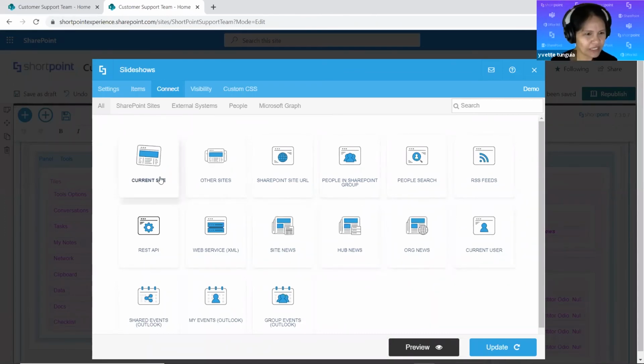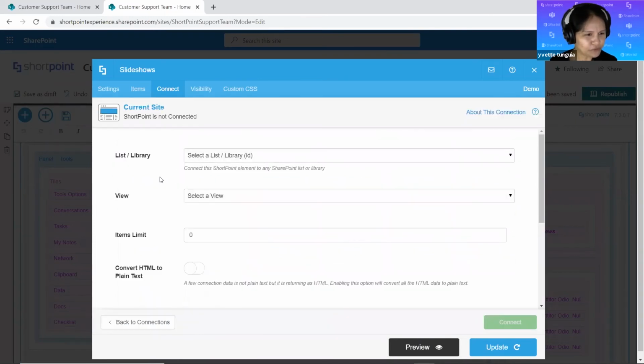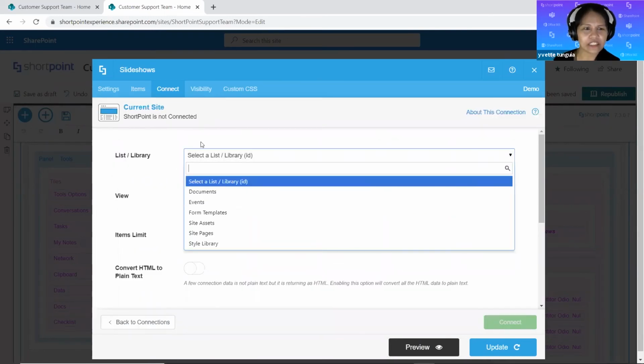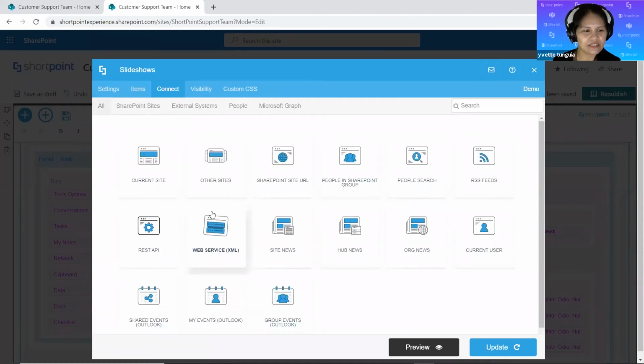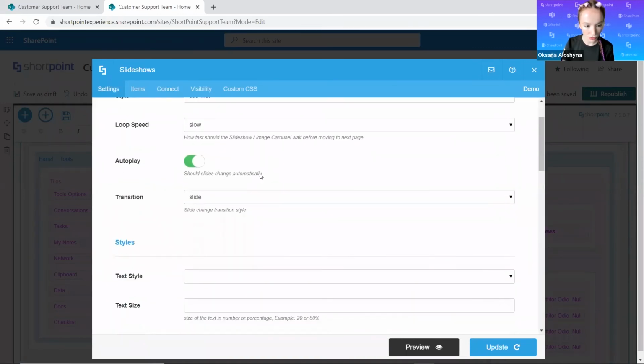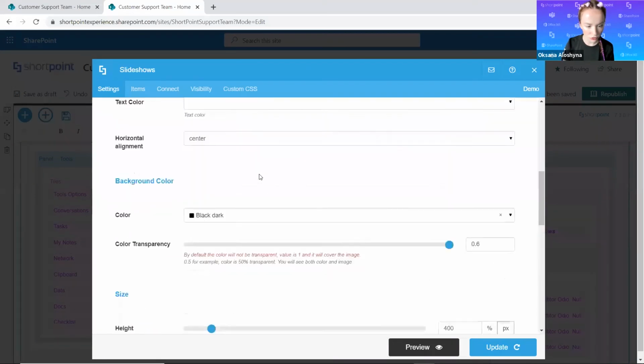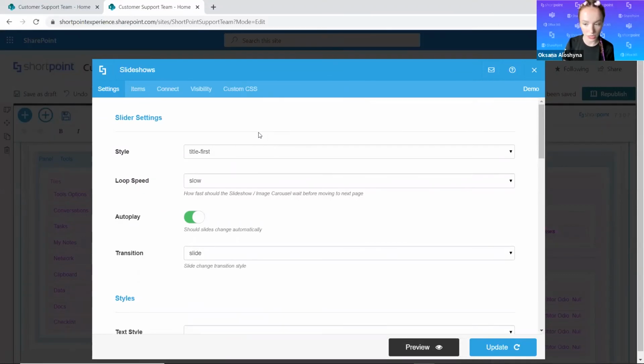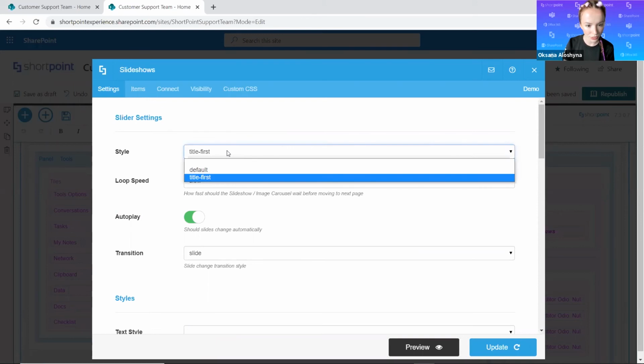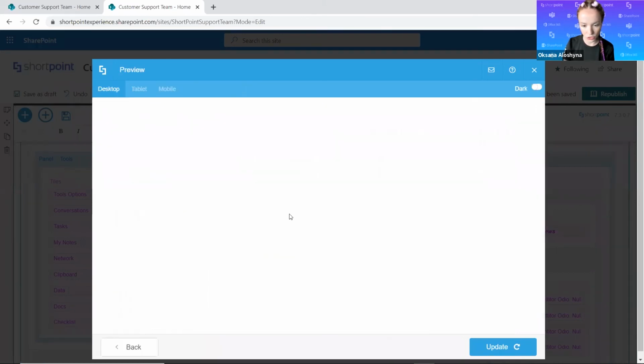Okay, so there's another question. Can we move where the title and other elements display on the slideshow? So this is from Roberta. Can we move where the title is displayed? Yes, we can. As far as I remember, I'm not sure if it's available here, but definitely with custom CSS, we can provide you with an article about that. From the settings right here, it looks like we just have two styles here.